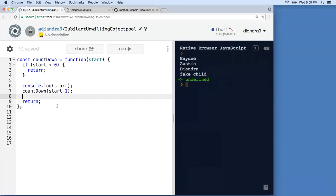So his question was, where would you put it if you wanted to do something after recursion? And the answer is just immediately after this line. So to do something after recursion, you write that logic immediately after the countdown statement or whatever the recursive call is. And yes, if there's a return statement, it must come before that. If there's no return statement, it just needs to come before the end of the function.